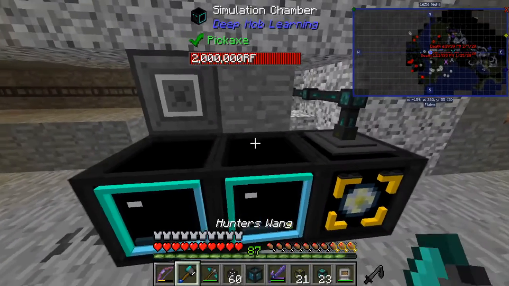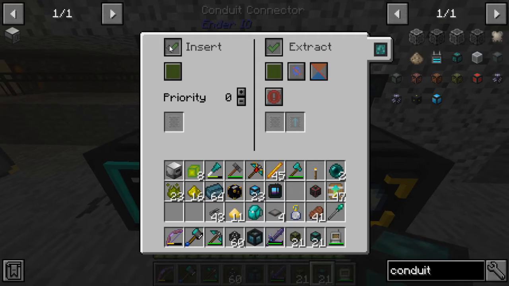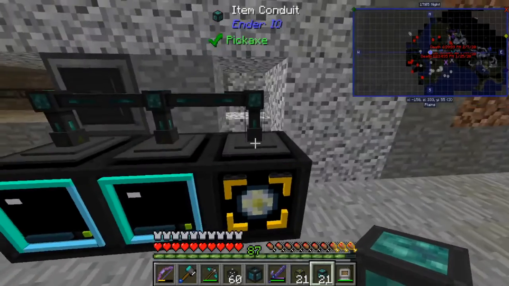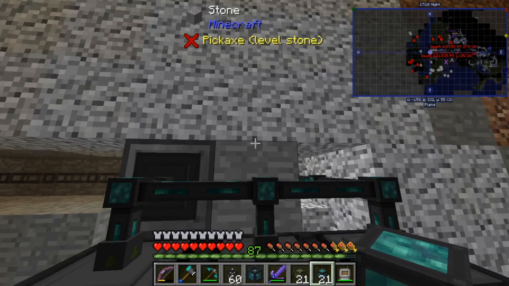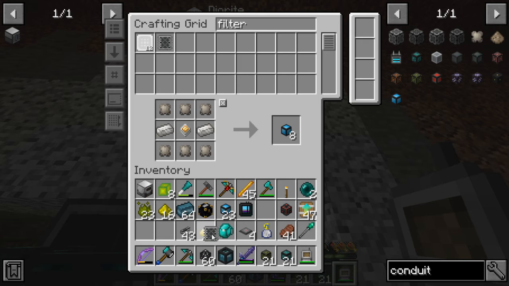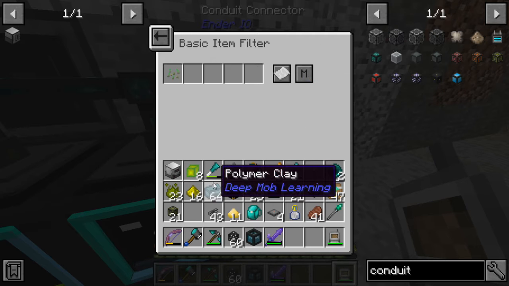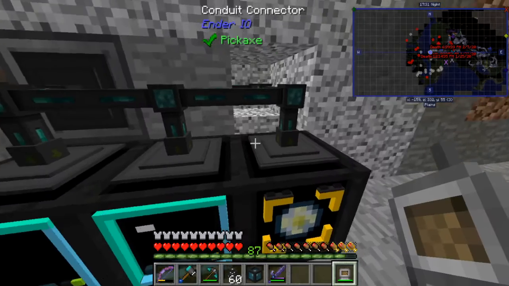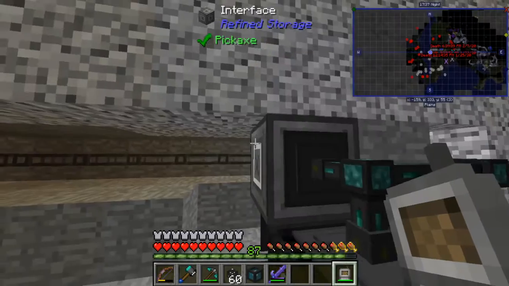Oh, these both gotta get poly clay. Okay, and then that means I'm gonna have to do a little bit of trickery. But if we grab a filter. You are not allowed to insert. You are blacklisted from inserting polyclay. Okay. So, go.